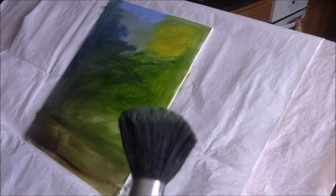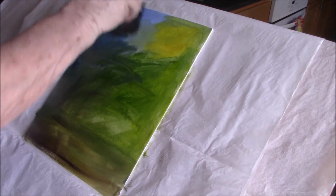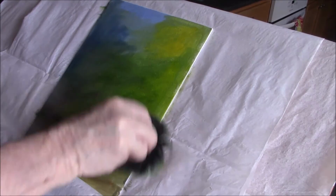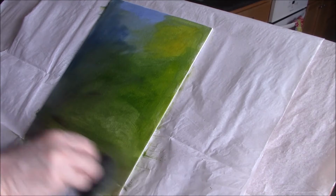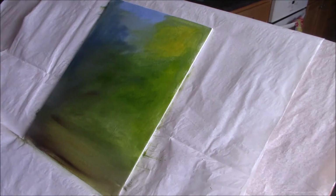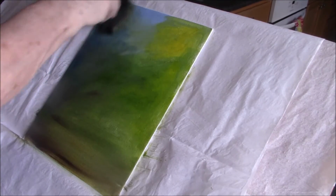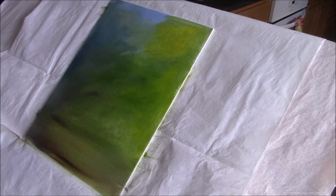So I'm going to use my kabuki brush to just blend in this background a little bit with circular movements. Give that tabletop, how I'm thinking of that raw sienna that I have at the bottom. I have some raw umber in there as well. There we go. That's good to start off with.